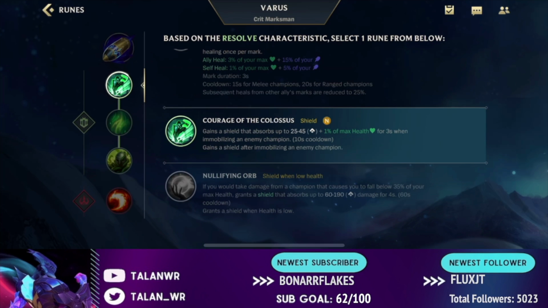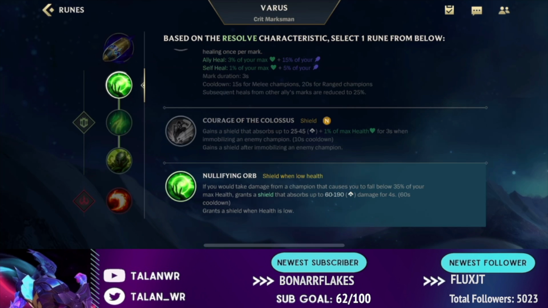After that, we have Courage of the Colossus. The way this works is that you get a shield after dealing, or rather after immobilizing an opponent. So if you stun them or root them or anything like that, you will then gain that shield. So this is going to be useful on champions, of course, with immobilization abilities. So a champion like Nautilus or Leona can utilize this quite well to just get a bit of extra survivability when they CC someone and go in. After that, we have Nullifying Orb, which just means if you take damage from someone that causes you to fall below 35% HP, so basically if you take damage that gets you low, then you get a shield. So this is going to be very useful against assassins, especially as a squishy champion.